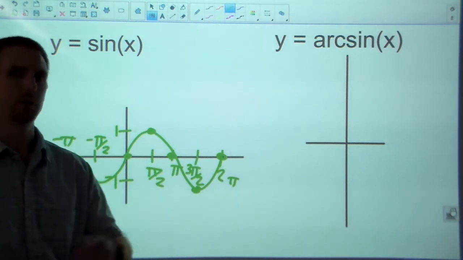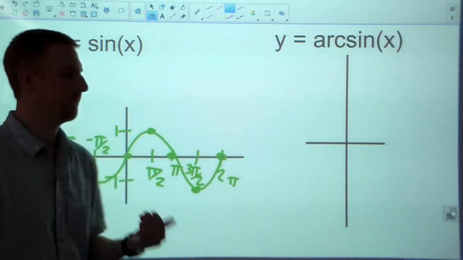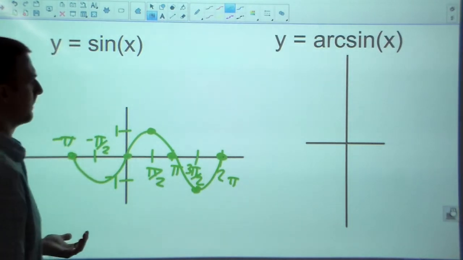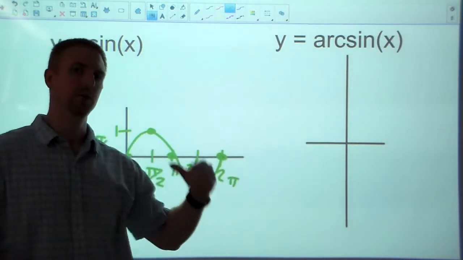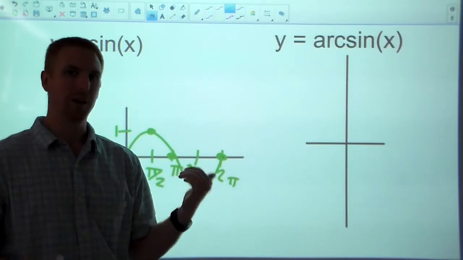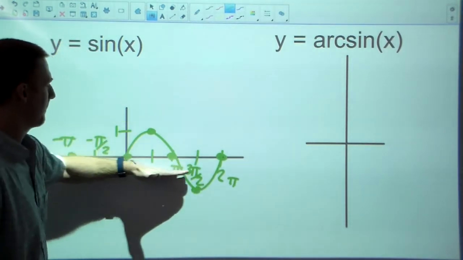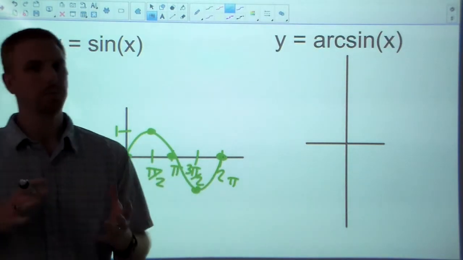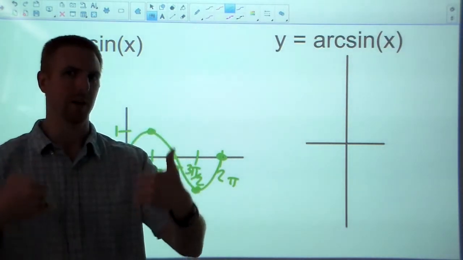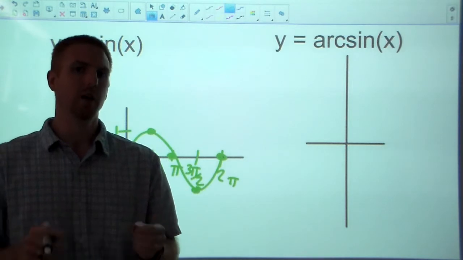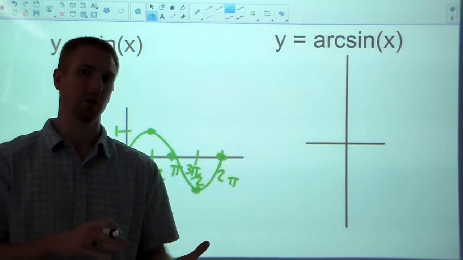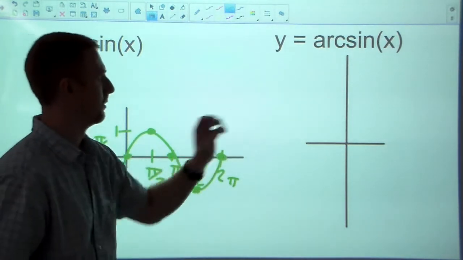Now, let's throw something else back in that we looked at earlier in the year. Does this pass the horizontal line test? Because I'm talking about inverses here. If this fails the horizontal line test, my inverse is not going to be a function. And that's what we've got going on. It's definitely not going to pass the horizontal line test. So that means we have to trim this thing down a little bit. We have to restrict the domain so that it passes the horizontal line test. Ultimately, the inverse will be a function.